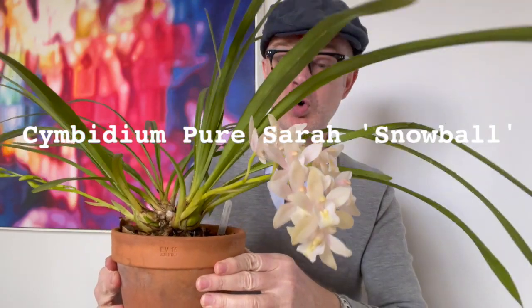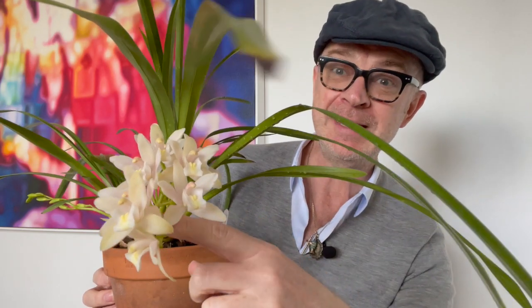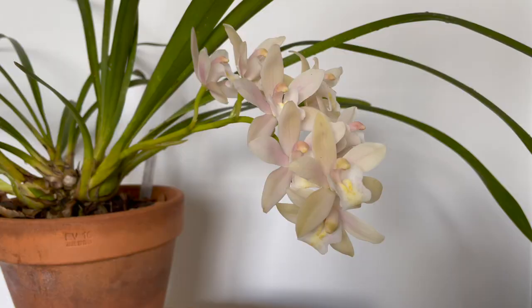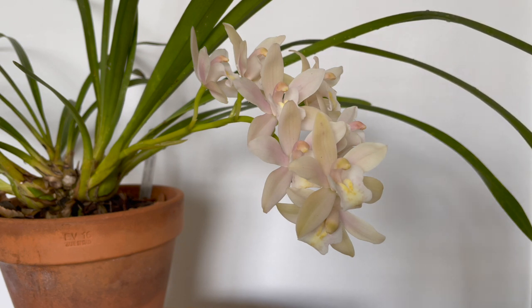Now plant lovers, to the disappointment — this cymbidium is called Pure Sara Snowball, a bit of a silly name. I did actually lose the tag, though really a possum knocked the pot over and dragged the tag away. Anyway, when I saw images of this I actually thought it was quite yellow — I was looking for a yellow orchid — but as you can see it has hints of yellow; it's more of a dirty ivory, more cream than yellow, and dare I say, a little bland. But you know, one must be ruthless — how much space do we have? I'm very attached now that it's bloomed, and as it gets a bigger specimen with more flower spikes it will look amazing. It's also a dwarf type of cymbidium, so it won't be one of those massive strappy specimens, but much smaller with very pendulous flower spikes.